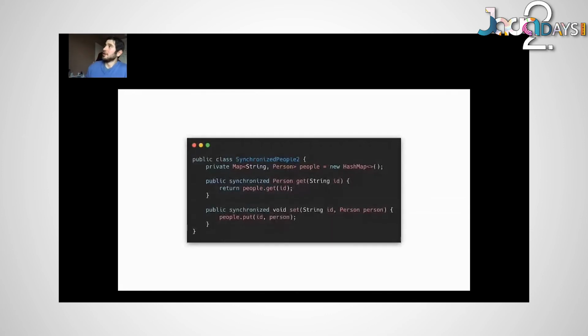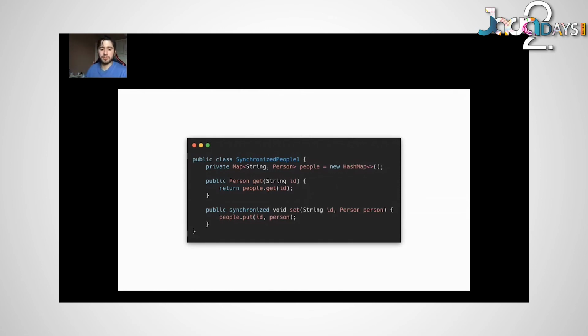So imagine that we have this class here, which is something we already saw. And maybe some of you were itching a bit when you saw it, because you might have noticed that I synchronized both the get method and the set method. Perhaps you were itching to remove the synchronized keyword on the get method. Why? Because it's a common philosophy that you don't have thread safety issues on reads.